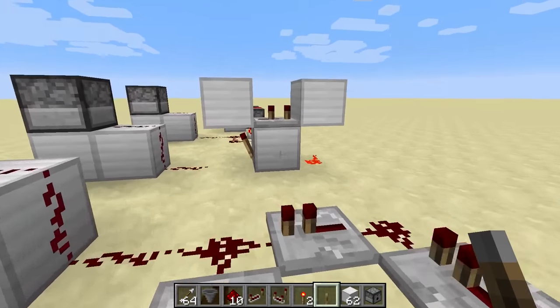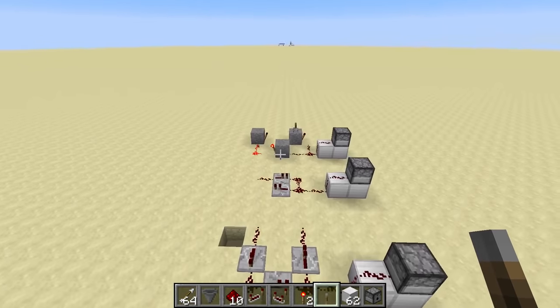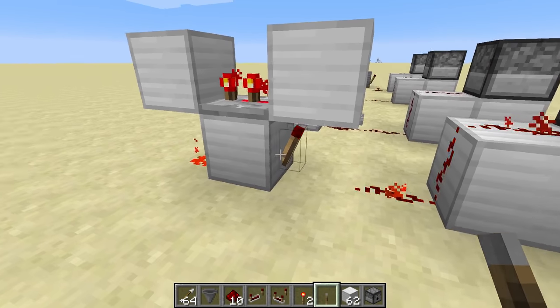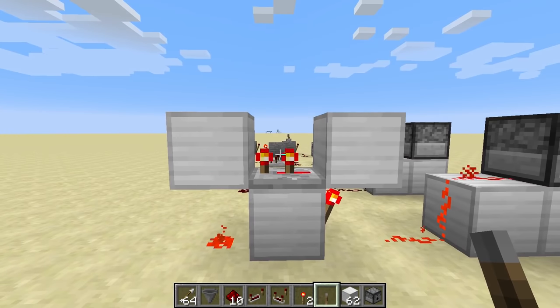So let me show you this guy, much more compact than even the first one I showed you. You're able to turn it on and off. So here it's going. To make this, it's very simple, you're seeing that.